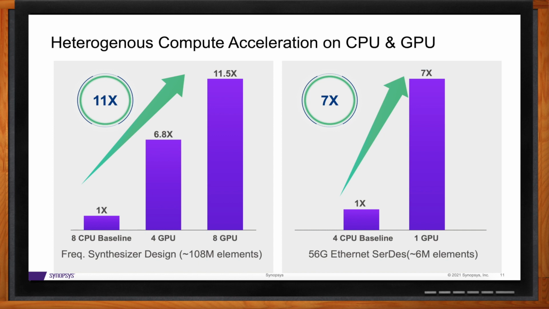And this is counterintuitive to circuit simulation, where the bigger the circuit, the more complex it is, the slower the simulation gets. This is the advantage of using this heterogeneous compute acceleration on the CPU and the GPU. So, Hani, earlier you mentioned FastSPICE. Can we take a closer look at the details of FastSPICE as well?